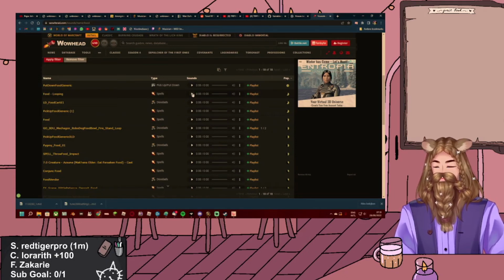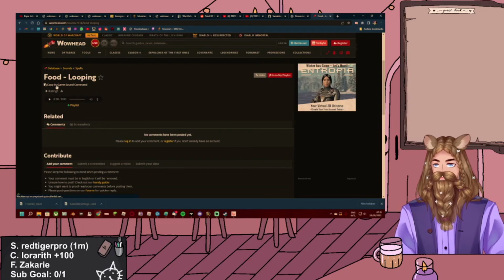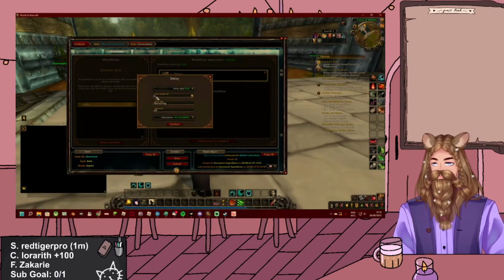Let's see what it sounds like. That seems right. So I'm gonna click on it and then go to copy in-game sound command. Then I'm gonna go to cast sound ID, paste it here, and remove this.